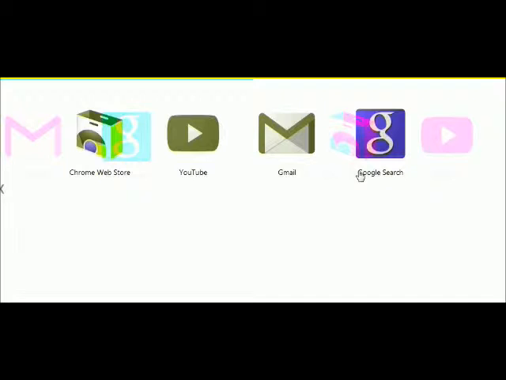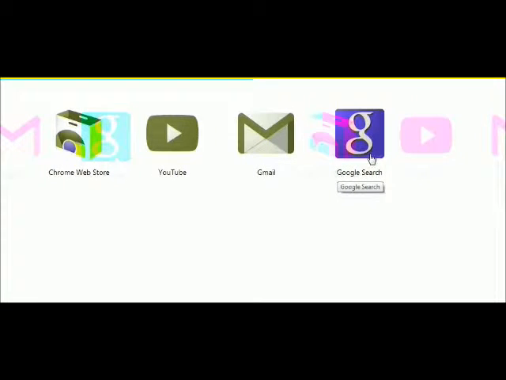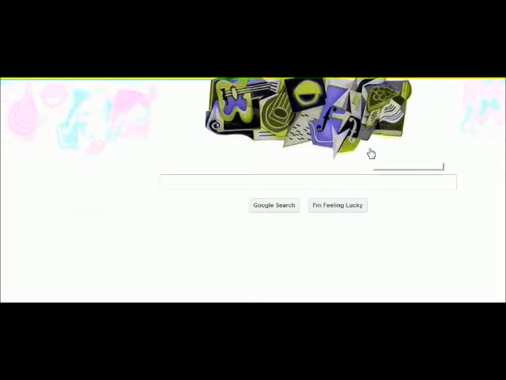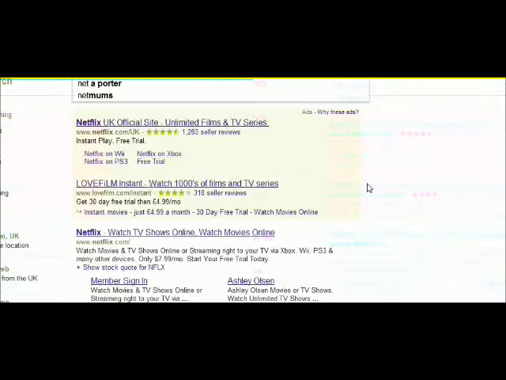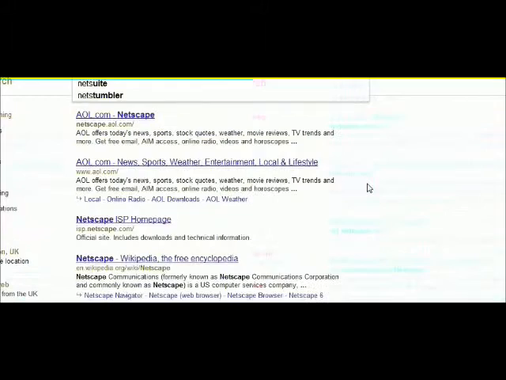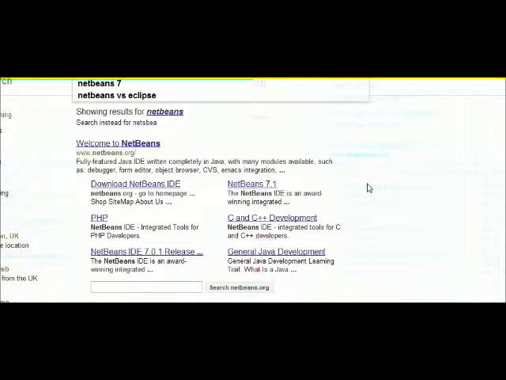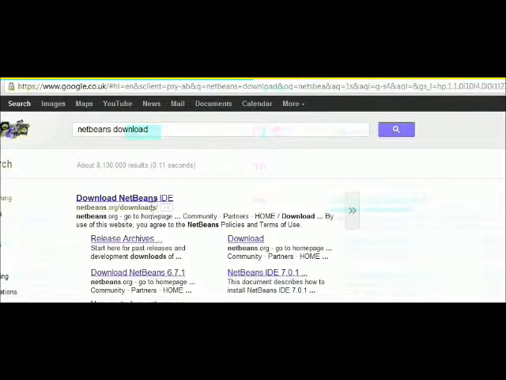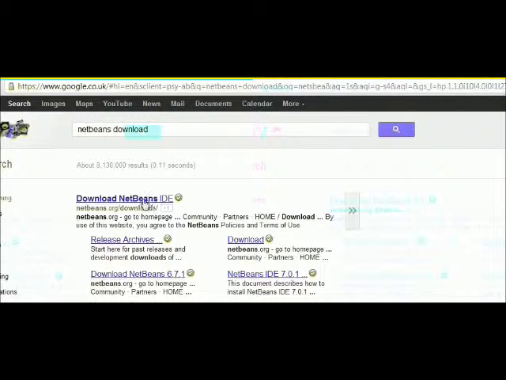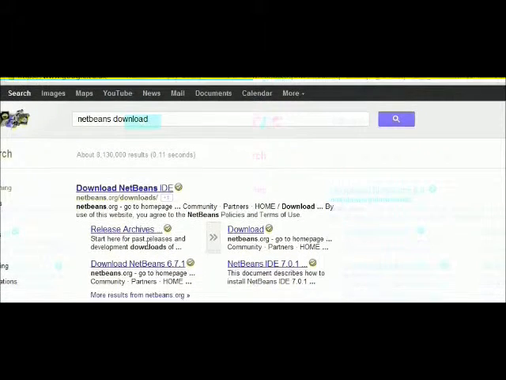So go to your browser, Google or whichever search engine you want to use, and just type in Netbeans IDE.